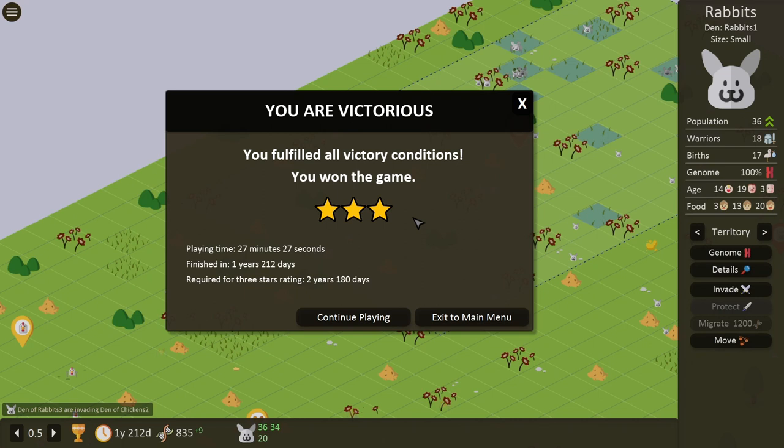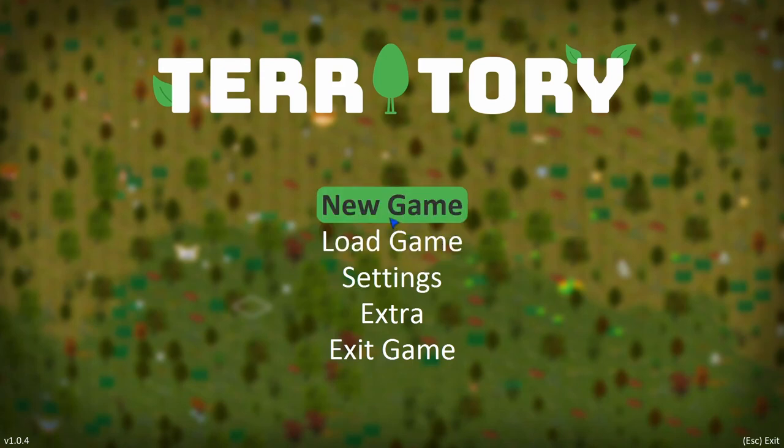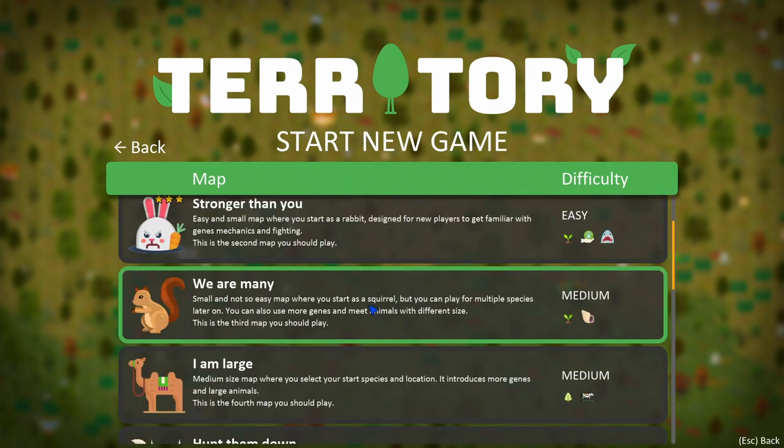So, we completed that in 27 minutes, 27 seconds, in 1 year and 212 days. We got a 3-star rating. The requirement for a 3-star rating is 2 years. Well, we completed it in half that time, so we got top marks. So we would be ready then to go into the squirrel and increase ourselves to medium squirrels. But actually, we're going to leave it there for today.